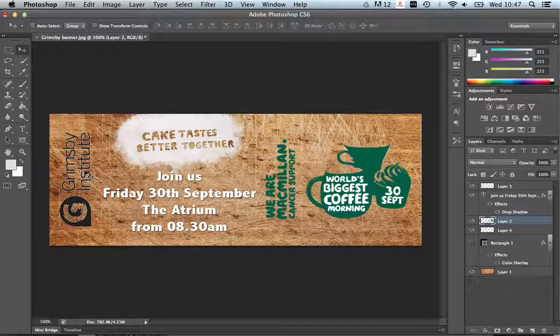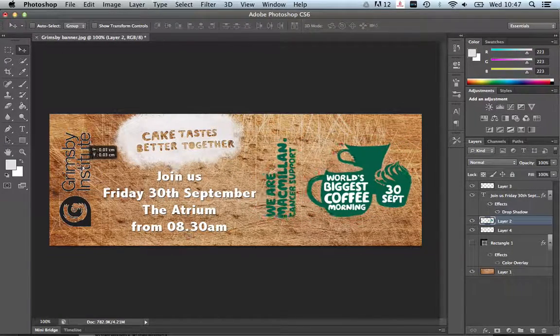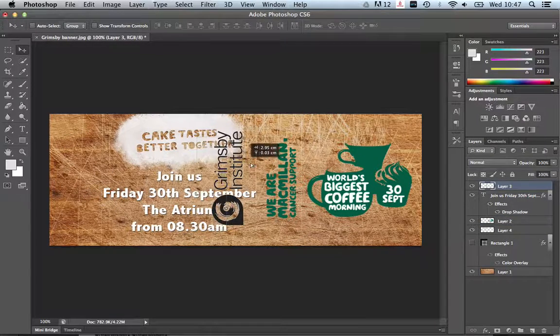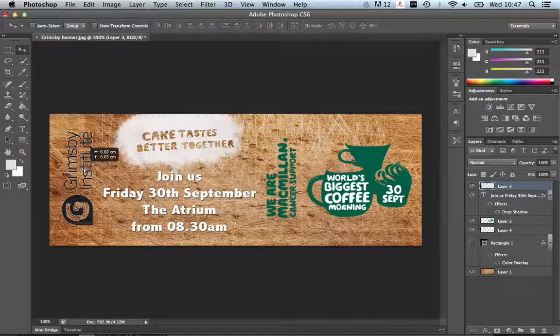Now, what you'll also notice with layers is that, here's a finished image here. If I'm wanting to move, for example, this logo over here, I've currently got layer 2 selected, which is our green logo over here. So I might think, right, I just want to click on that and move it. But because I've got the layer selected with this, what you'll find is I'll actually be moving that about. So you need to remember that in order to edit a layer or move a layer, you have to select it first. So my logo here is on layer 3. If I select that, I can now move that about. Once you get your head around layers, it's all very straightforward. Obviously, you can turn layers on and off, so you can look at each bit individually.